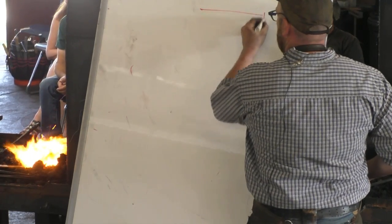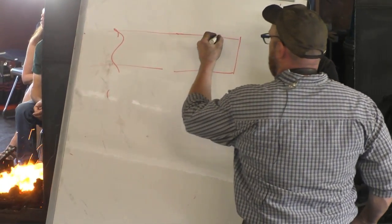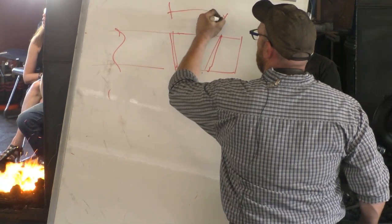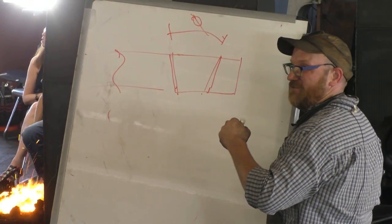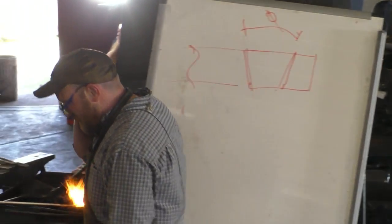So for the clip, this will be the rest of my bar. I'm going to come in, we'll do a step down there and a step down there. And this will be roughly the wedge of my new tool, whatever angle that happens to be, theta. Does that make sense? Then we'll fold it up and match it to fit. A lot of this is just kind of mashing it in.